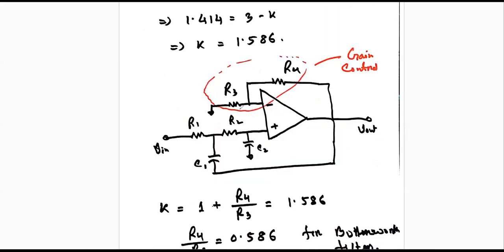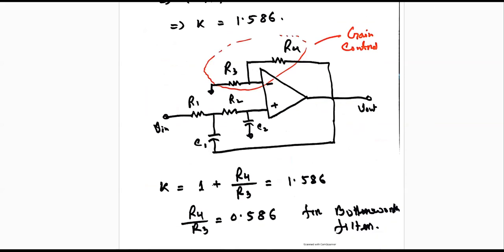With the Chebyshev filter, we are introducing the gain factor. Now, by controlling the values of R4 and R3, of course, you know that we can control the gain. So that is the K part. K is equal to 1 plus R4 by R3, because it is connected to the non-inverting port. So you can find the gain is equal to 1.586. This is the gain. So from there you can design your filter.